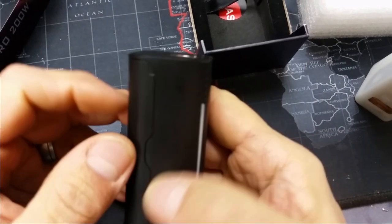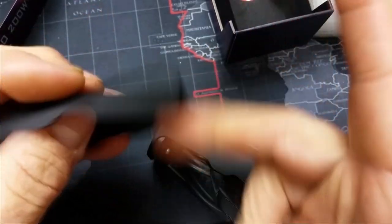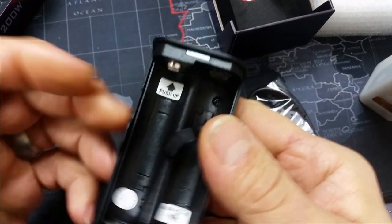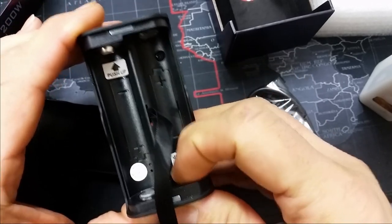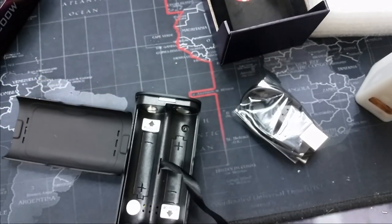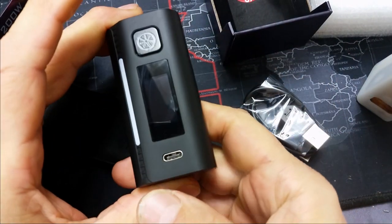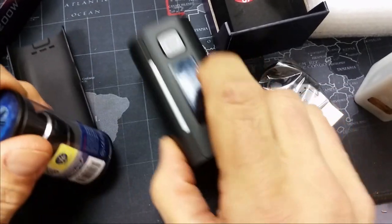Supposedly it has that zinc oxide body, but as you take it apart, you can tell this door is metal, but the body does not feel metal. Maybe just the outside shell, but the inside is, I guess, an ABS kind of durable plastic. Battery connectors: both negative sides are spring loaded, the positive sides are steel. You've got your little ribbon, and everything is pretty well marked. And this is the screen, and it is a touch screen, and it does have some kind of LED lights as well. We'll get into that very shortly.